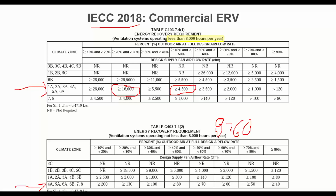You're in this bottom row over here, and you can see the numbers are all tiny. They're like tens or hundreds of CFM. So if you have any outside air on a building that's 24/7, just plan on putting an ERV in. What does that mean? That means if you're doing a Walgreens, a CVS, a BP gas station, or anything like that that just never closes, you're going to have to do an ERV. You just will. Kind of the way it goes.